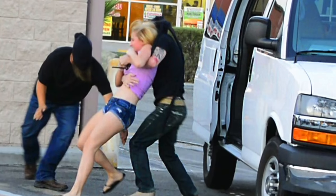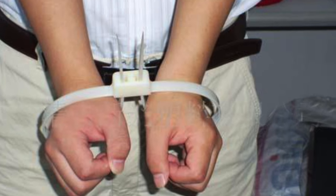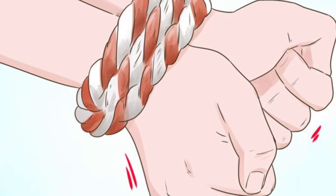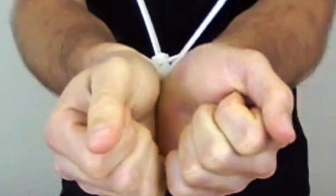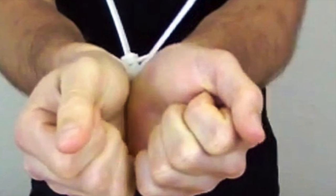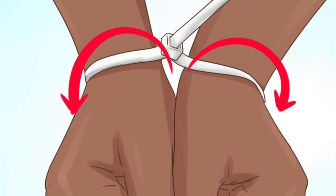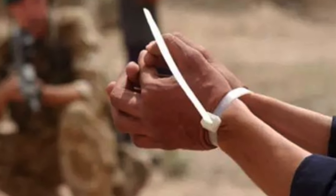Next up: escape being tied up. Over 200,000 people are kidnapped every year in the United States alone, and tying hands is a common method kidnappers use. Here's a trick many magicians use: when you're being tied up, clench your fists tightly to expand the muscles in your wrists, making your hands larger so the rope or zip tie is much less tight. Then wriggle free and untie your feet. This works best if you have veiny or muscular hands, but works for pretty much anyone.